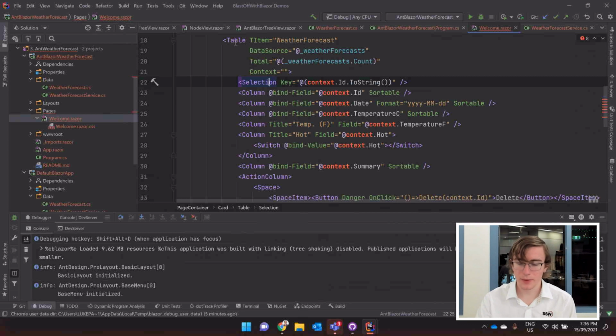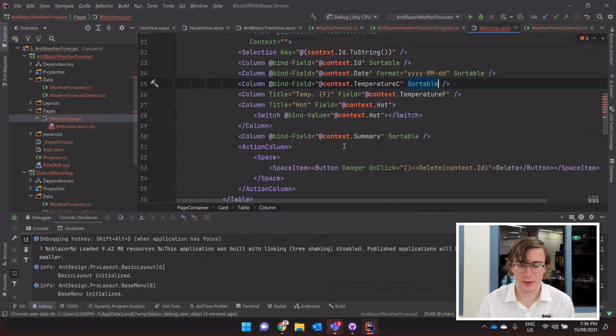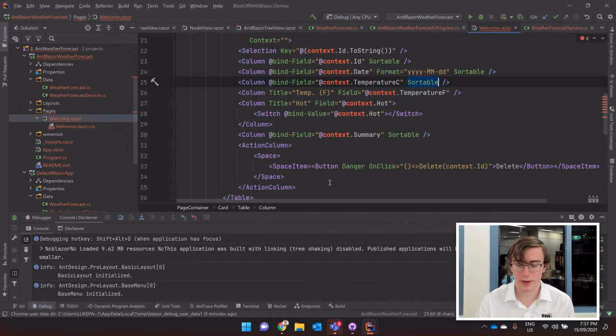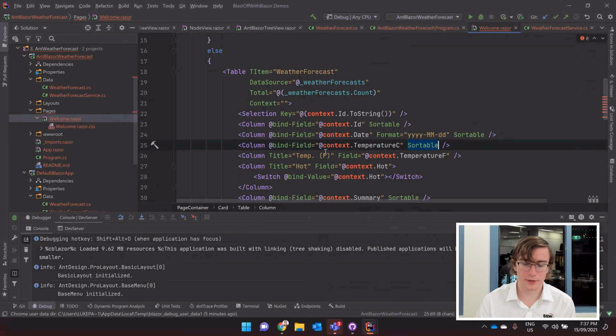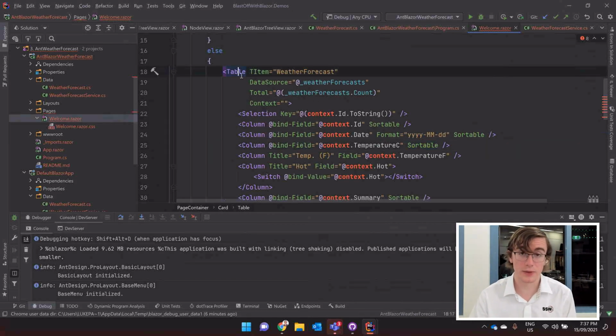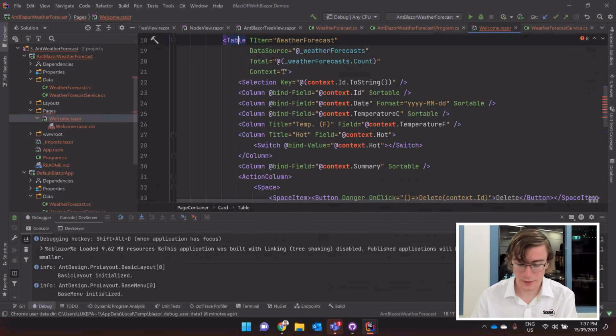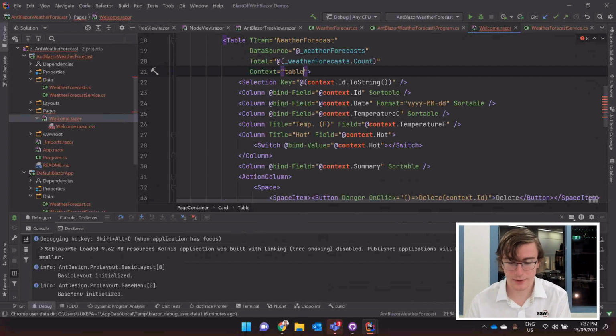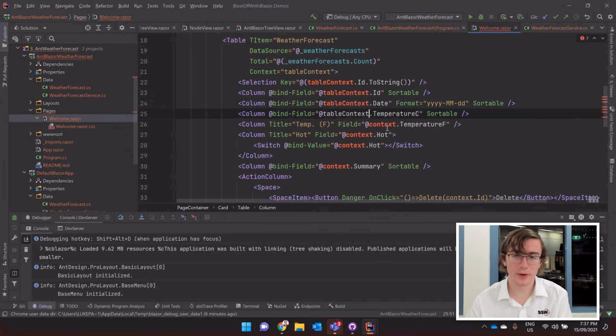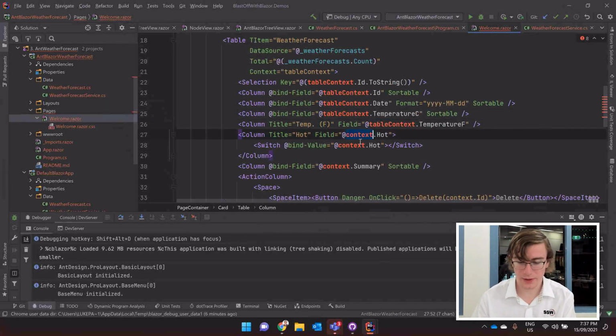Visually, it looks like you have a table and then inside it you have some columns and you can change format, make it sortable, that kind of thing, which is a great way of getting UI that makes sense. It really doesn't require you to know much about HTML. You can look at a sample and it makes sense with the naming conventions and just general flow. So with this context, I'll call this table context just to make sure there's nothing conflicting. And ignore the red that's yelling at us because we know we're right and it's just a little bit of a bug.